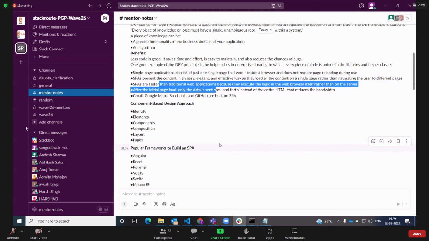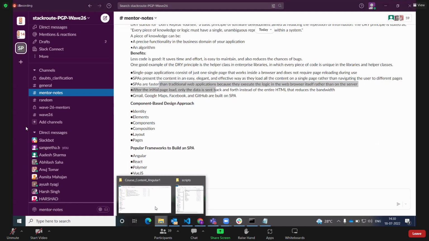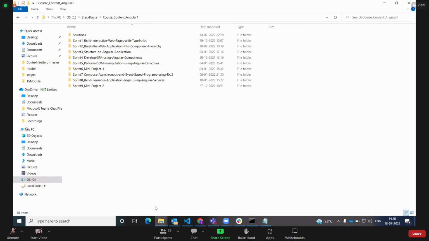Whenever you have a web application, web pages are constructed from various components. We should know which components are responsible for each block of the web page. So break the web application into a component hierarchy.